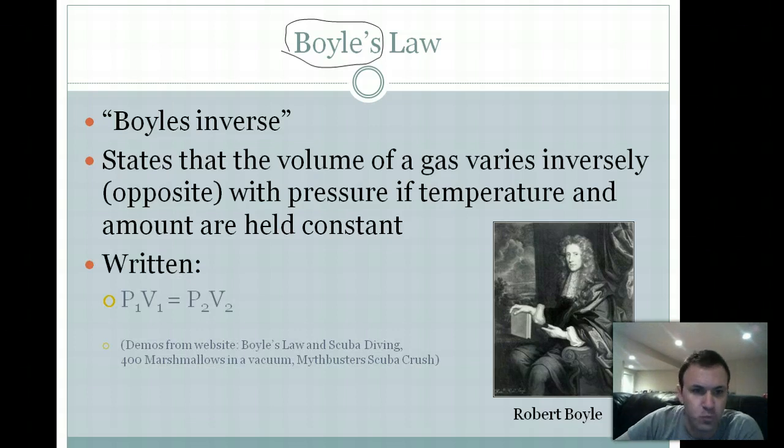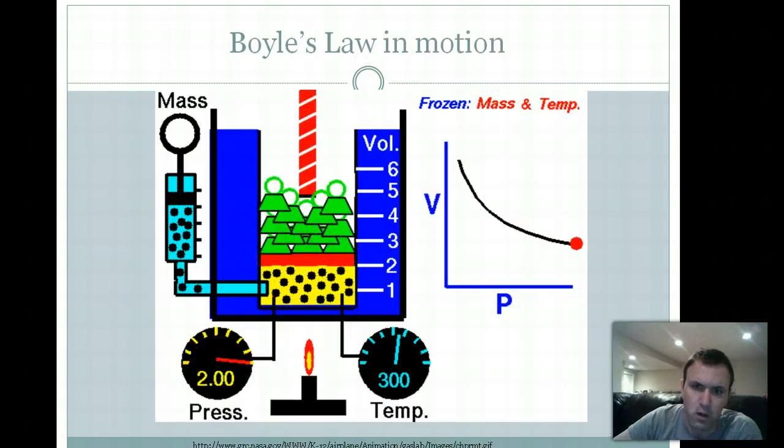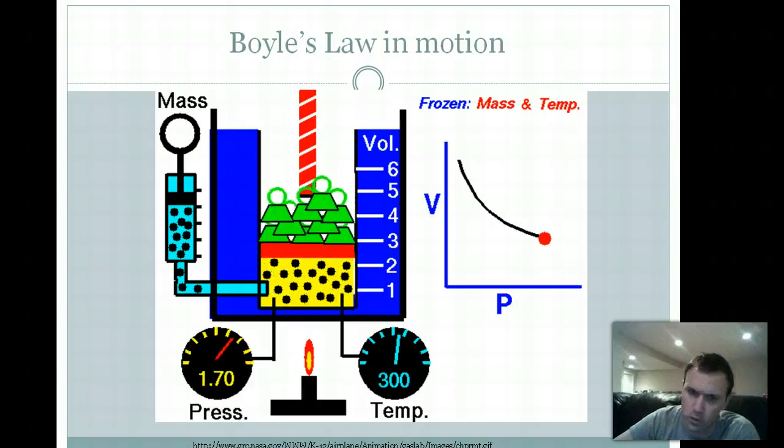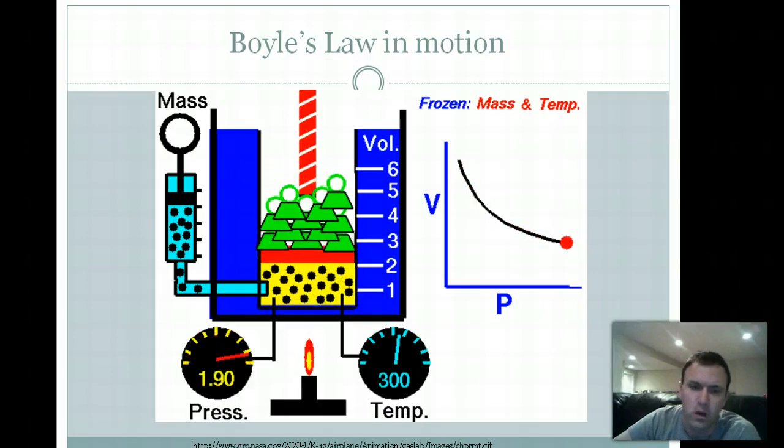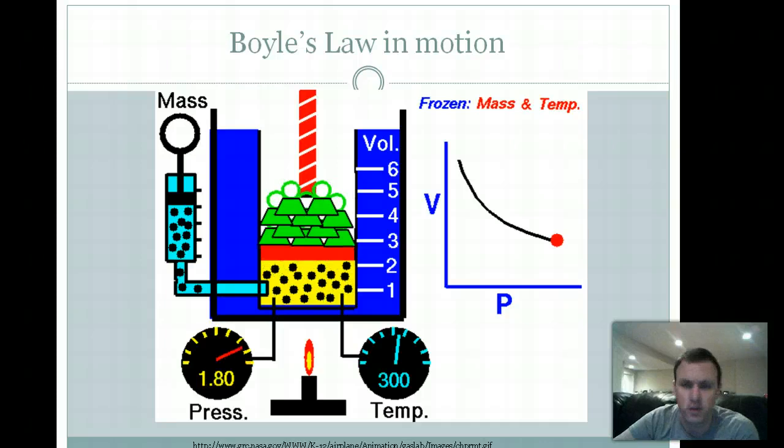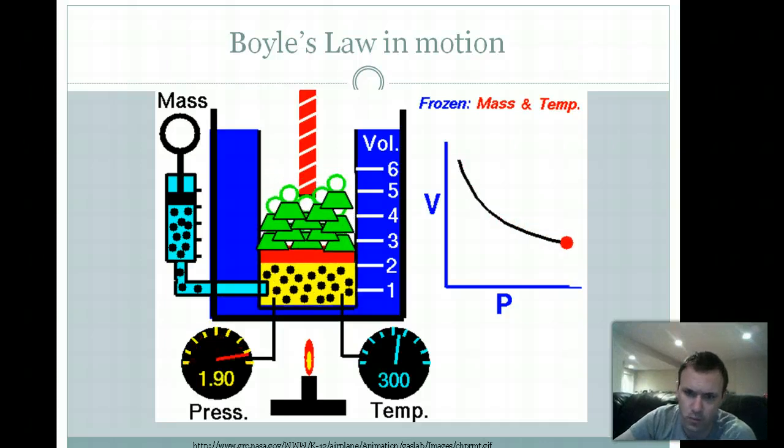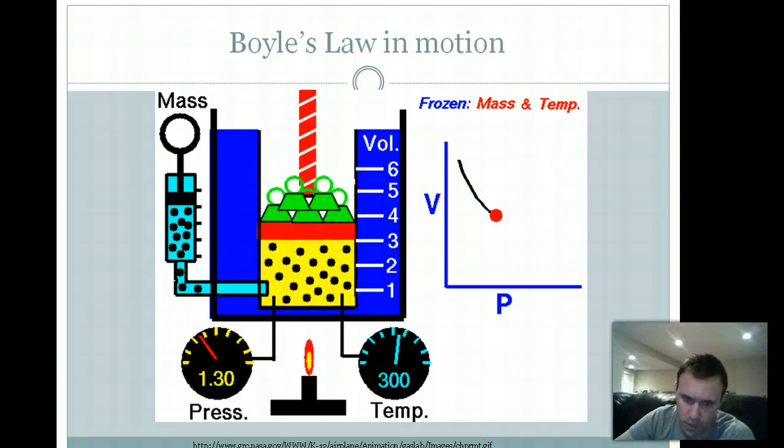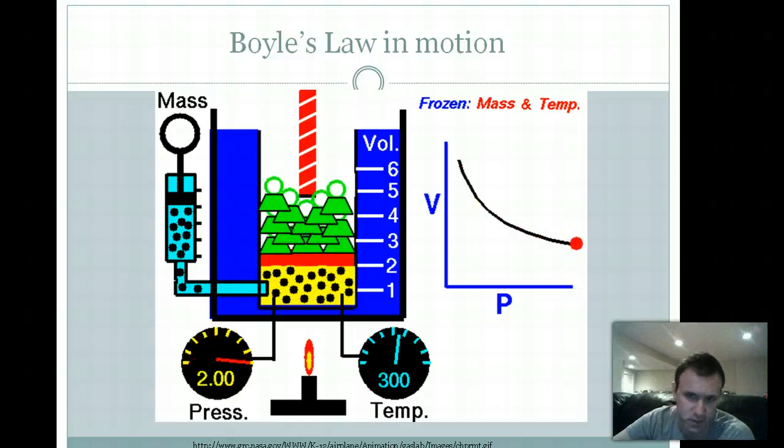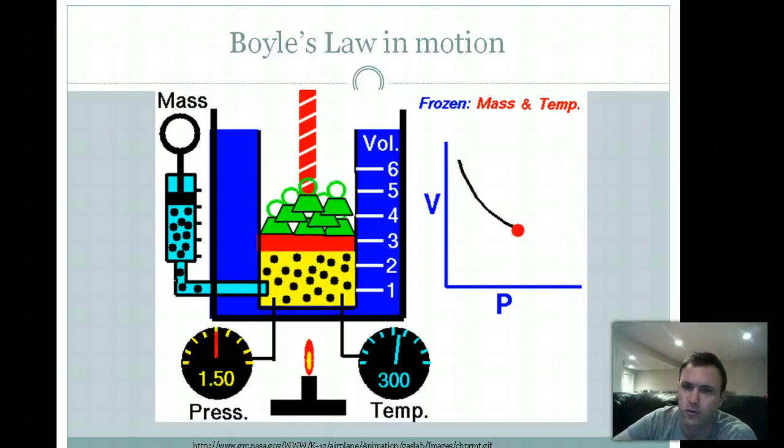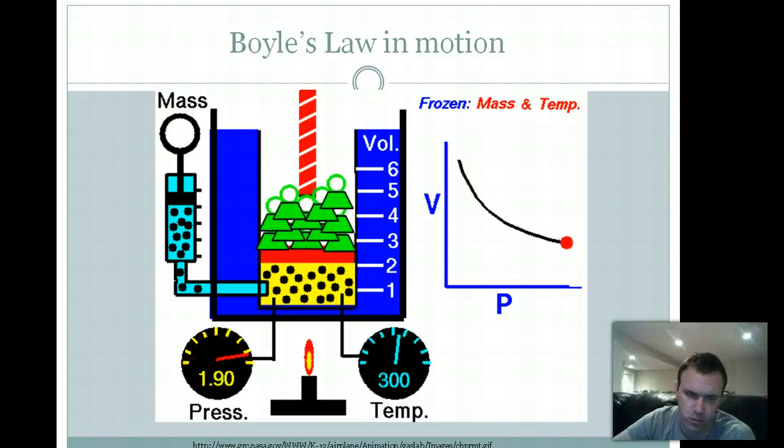You have to remember, though, temperature and the amount of gas are going to be constant during this entire time. So we're only going to change volume and pressure and look at how, if you change one, what happens to the other. There's our equation right here: P1 V1 equals P2 V2. Very easy equation right here at the bottom. Here's our graph between pressure and volume. All inverse graphs do that sort of motion there, that downward to the right motion.